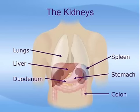This drawing shows how the kidneys are surrounded by other organs in the body. On the right, the kidney sits below the liver, next to part of the beginning of the small bowel called the duodenum, and beneath the right side of the large bowel, or colon. On the left, the kidney lies below the spleen and stomach, beneath the left colon, and adjacent to the tail end of the pancreas. The lungs and chest cavity are also in close relation to the kidneys.